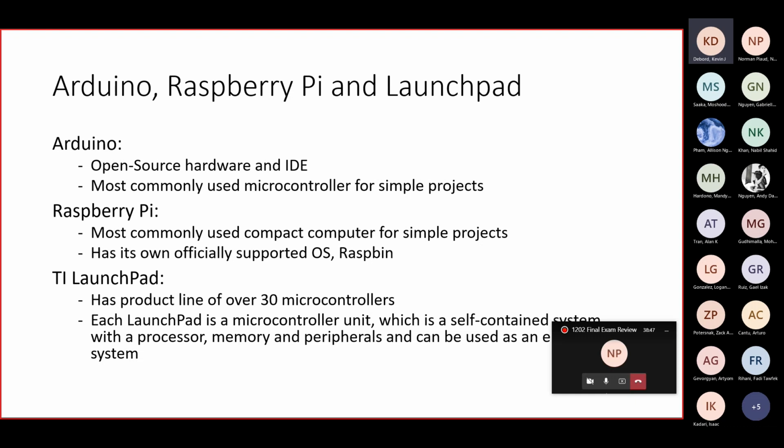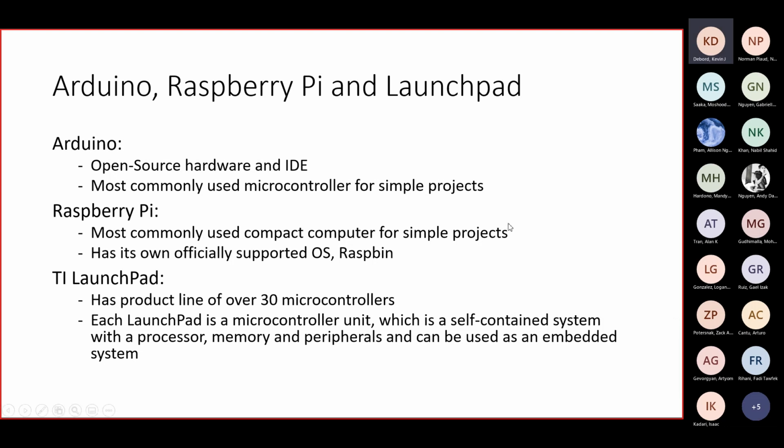We got open source hardware and IDE. Most commonly used microcontroller for simple projects, right? We got the Raspberry Pi, more commonly used in compact computer systems for simple projects, much like an Arduino. It has its own officially supported OS, Raspbian. And then the TI Launchpad that UTD used to use until we moved over to Arduinos.